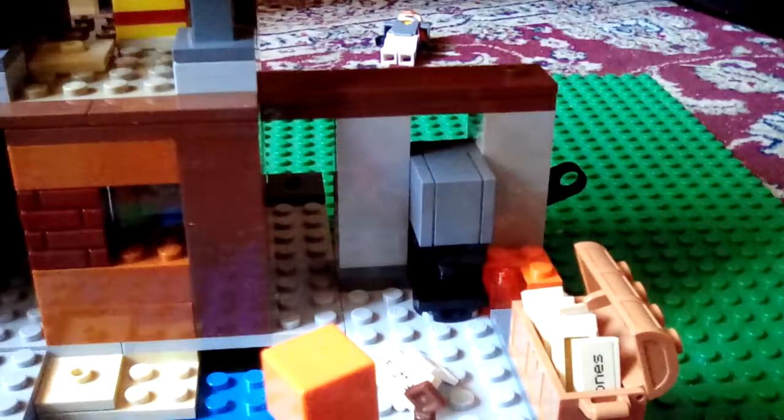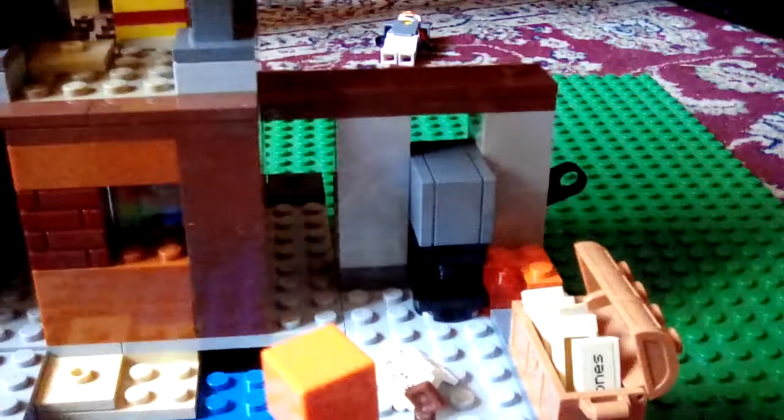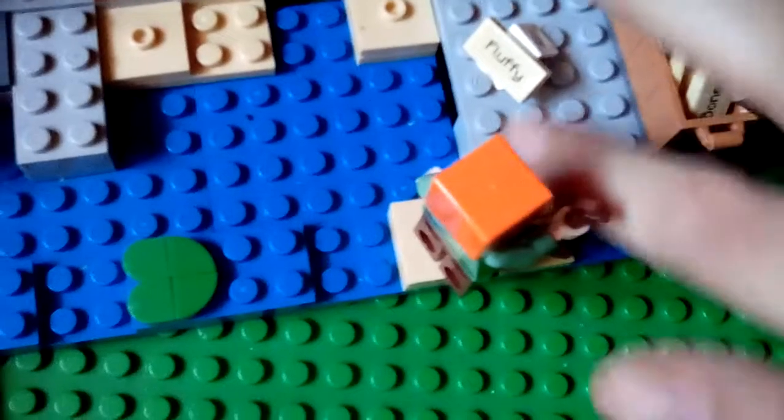Okay, so here we are now. We've got the actual farm cottage itself. So over here you got the rotunda, some lava, chest, name tag for Fluffy at the bottom. Got a lily pad, sugar cane. I thought it came with 2 lily pads. And then we got the garden over here. And I add an extra chest. Got the bunny rabbit in there.